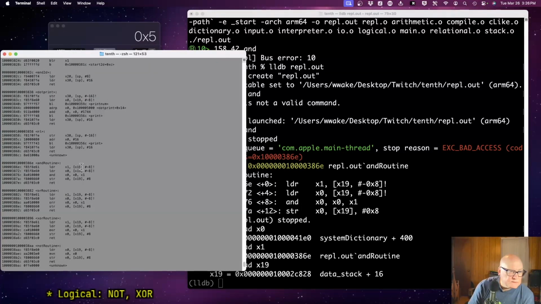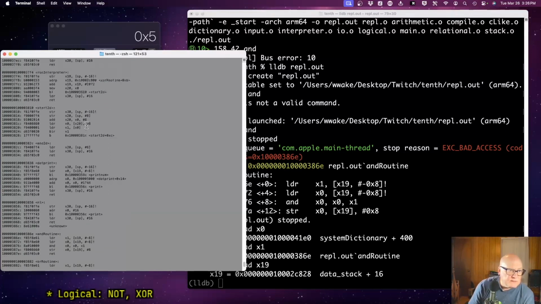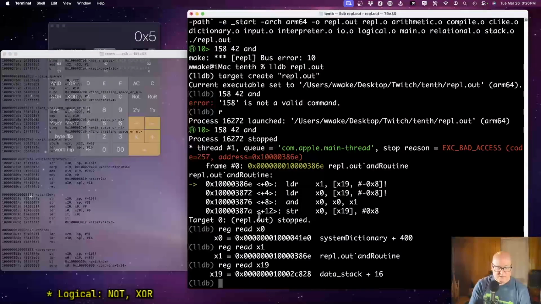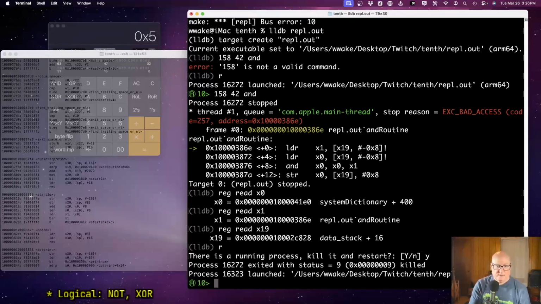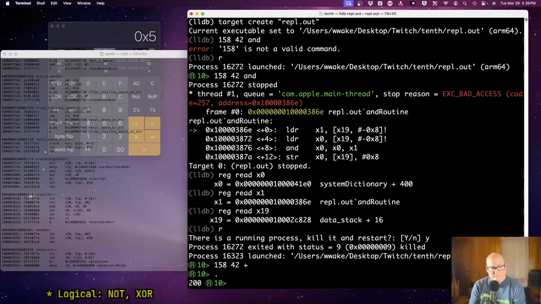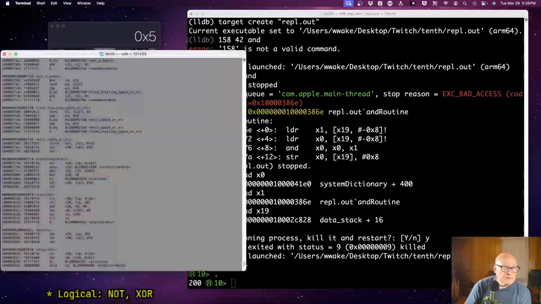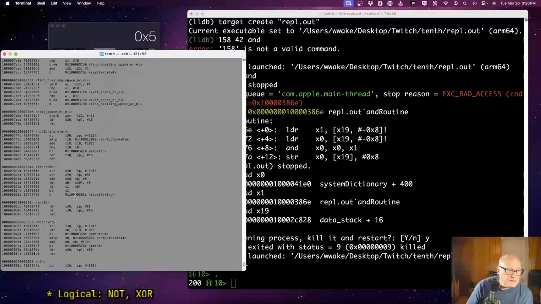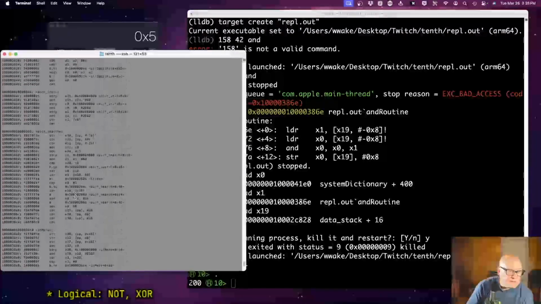Oh, there's our routines. And they all look the same as all the other binary operators. Well, let's check the binary operators then. Run, yes. 158.42 plus. Print. Which puts me at a little loss. LDR X1, X19, #-8. I gotta think all these binary operators kind of look like that.